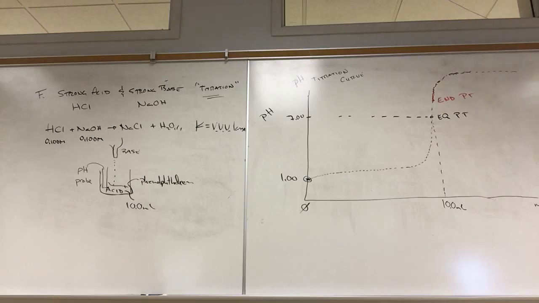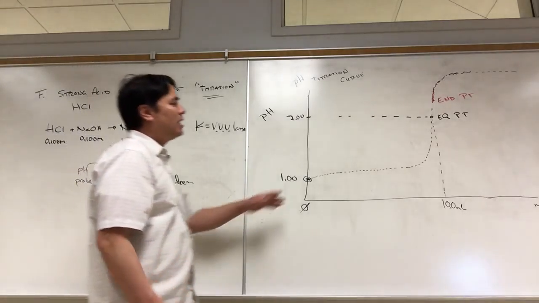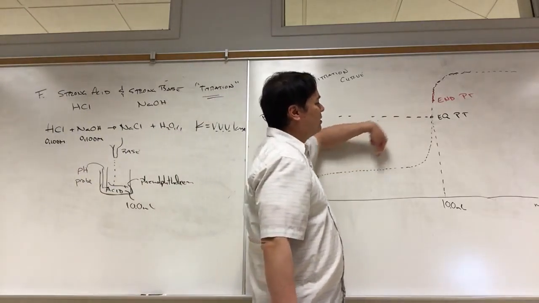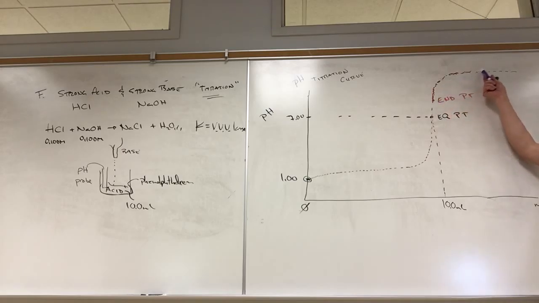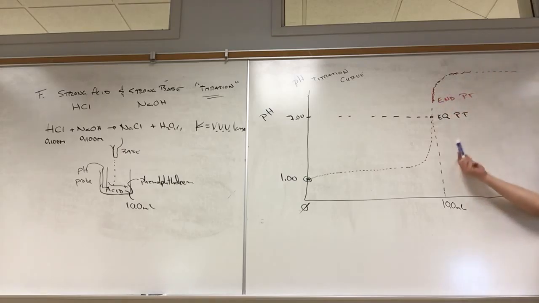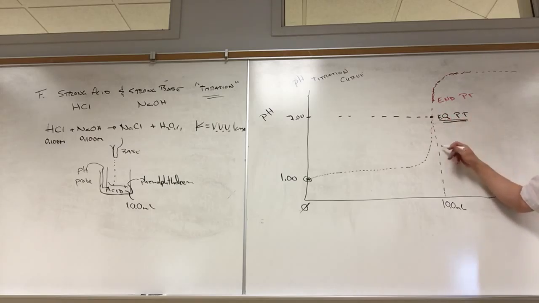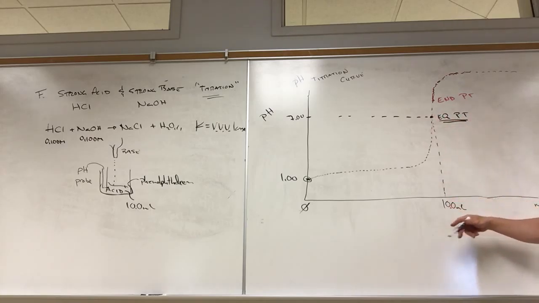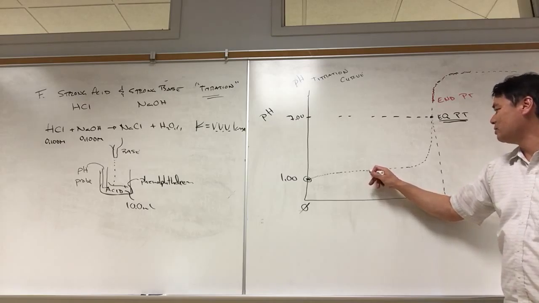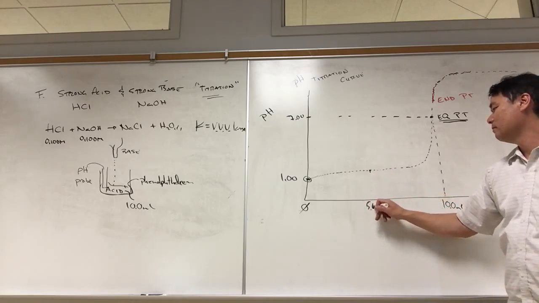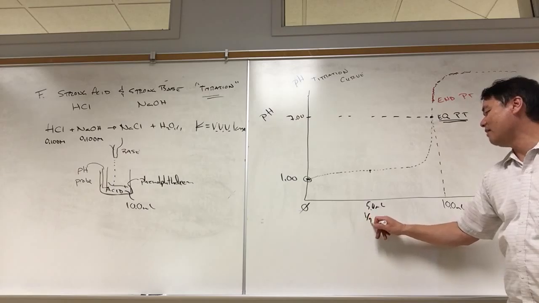Right. In Chem 1B, we're going to be interested not just in the end point, we're going to be interested in the whole thing. And so not only do we want to hit the end point, but we want to just continue until this flattens out. And so we're going to go well past the end point here. So what we're going to do is map out this curve in terms of equivalence points. The equivalence point will be at 10 milliliters. And then at half of that, which would be 5 milliliters, we're going to get something called the 1/2 equivalence point.